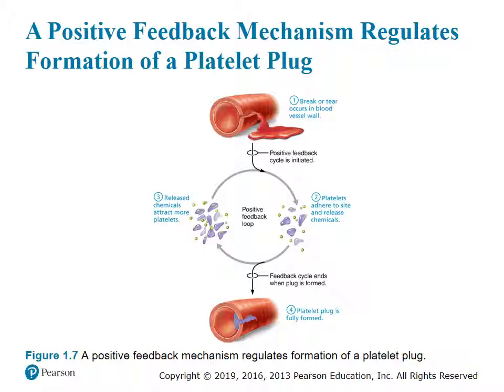This is positive feedback because there are chemical releases from the platelets, and that tells more platelets to come, which secretes more chemicals, causes more platelets to come, secretes more chemicals, on and on until we see this. And eventually it'll stop. Does that make sense? The job is completed. It'll stop completely. Okay? And then that cycle will stop completely because we've already done what we're supposed to do, right?